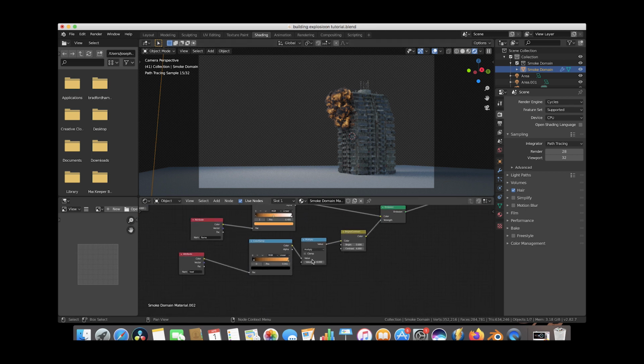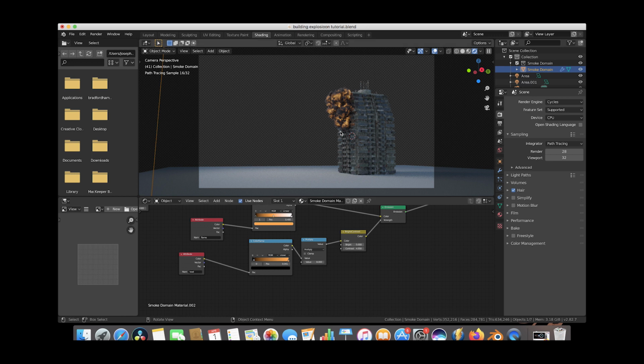Then I also played with the heat multiply node here to change the brightness of the flame, and I actually put it at 8, which is very low for this specific example, but it's looking pretty nice here as you can see. And once we add some of that compositing, it's going to look even better. I normally don't increase the contrast of the heat value very much, but by doing this we can change the range in which the flames are pushing through the smoke, and by increasing it to 4 I got a pretty good result.